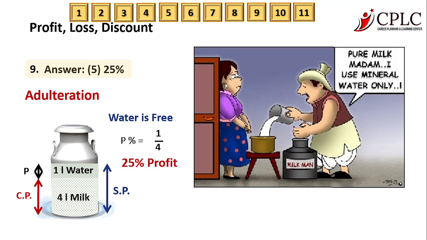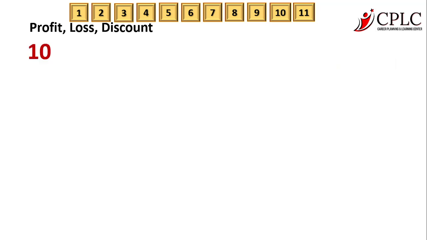Okay, now let's see the other two, which are based on faulty weights. With faulty weights, one thing you should be very careful about is that the possibility of getting your answer wrong is very high, almost 50%, and that's a very high number. Why? Because there are two numbers. One of them you are supposed to consider, one of them you are not supposed to consider. Most of the time students end up doing it the other way around, and hence they get the wrong answer. So you'll have to be very careful again when it comes to cheating.